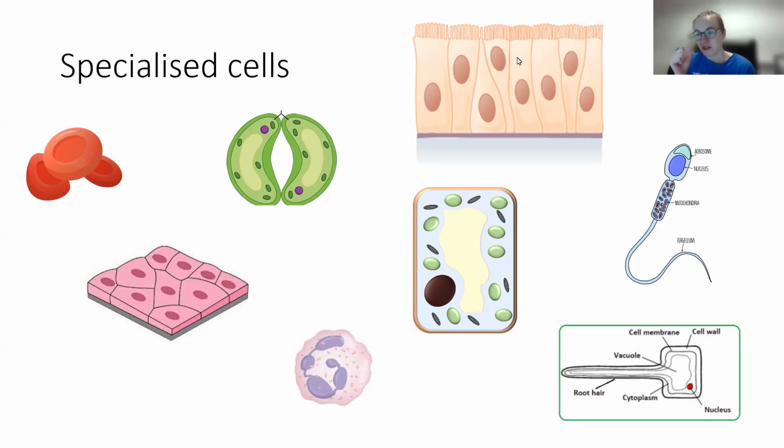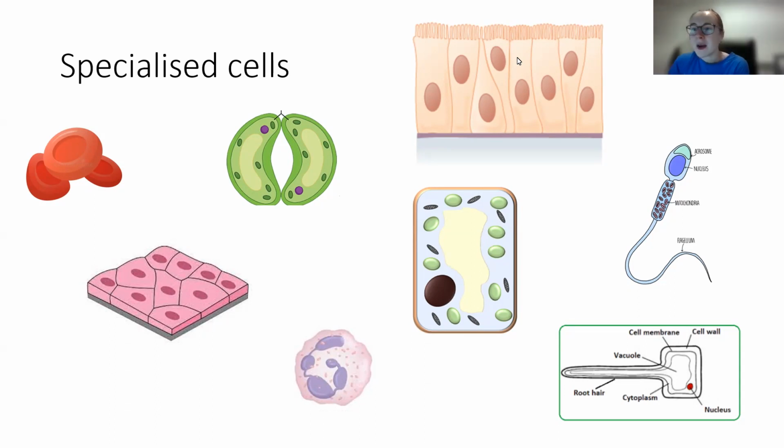So our root hair cell, really, really thin cells, okay? Maybe in certain places only one cell thick, like an alveoli, okay? So water can easily move from the soil into the root hair cell, okay? So another specialized part of our root hair cell, as you can see in it, it's got this thing called a vacuole. Either of you know what a vacuole contains? Yeah, perfect. So you both got it right. So cell sap. So perfect.